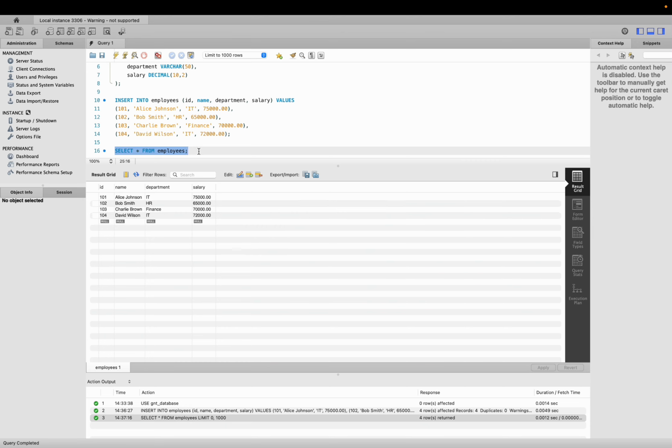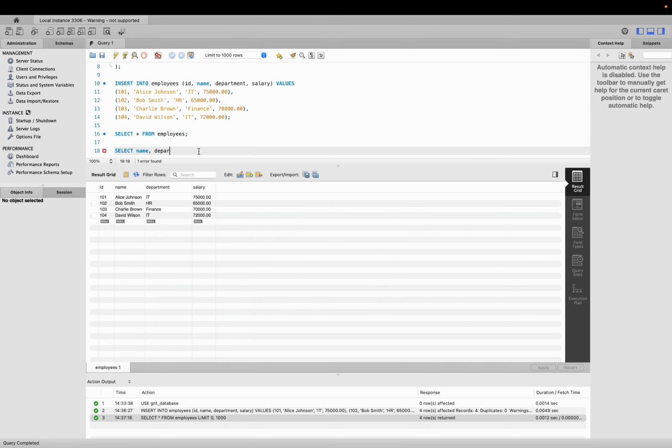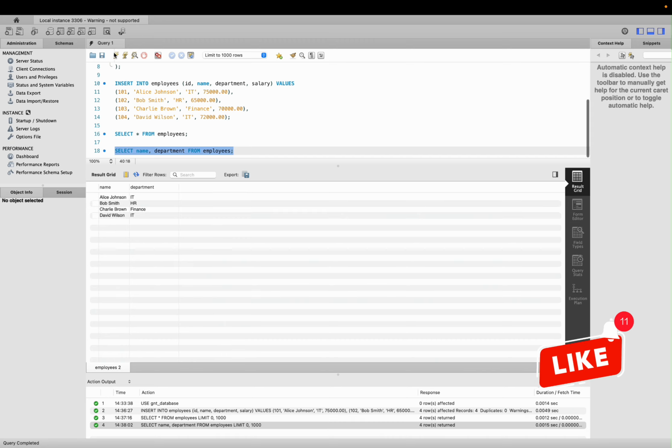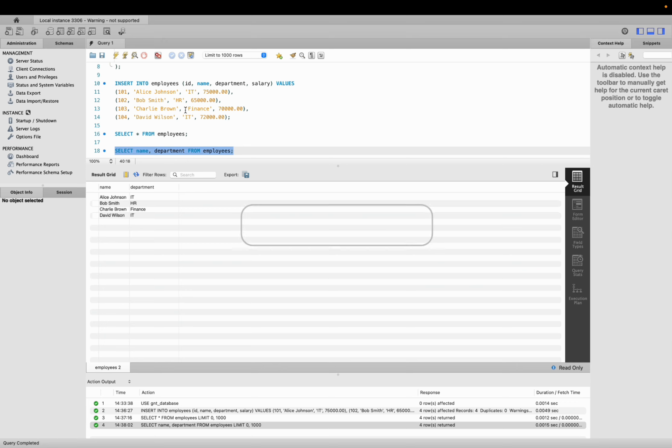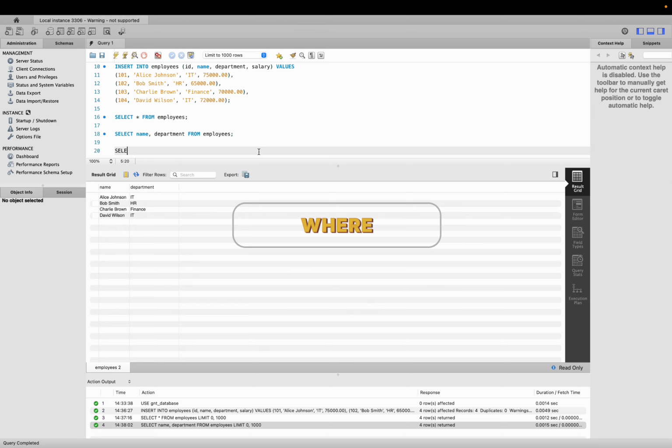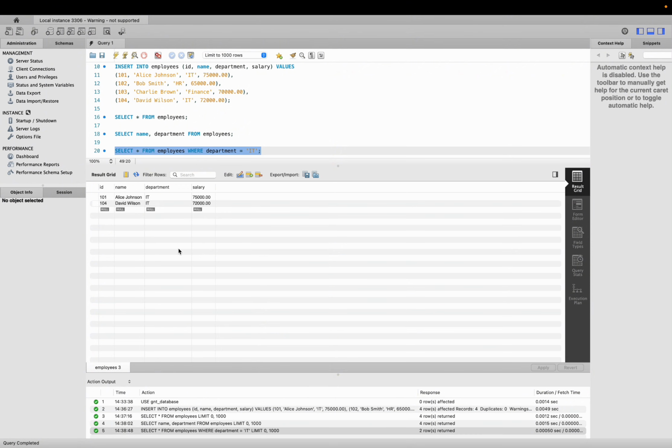Now let's try this query. This query returns only the name and department columns. Also, we can filter the data by providing where keyword. This retrieves all employees from the IT department.